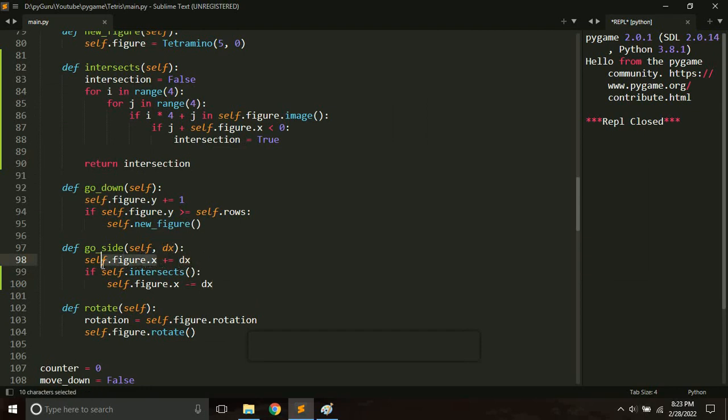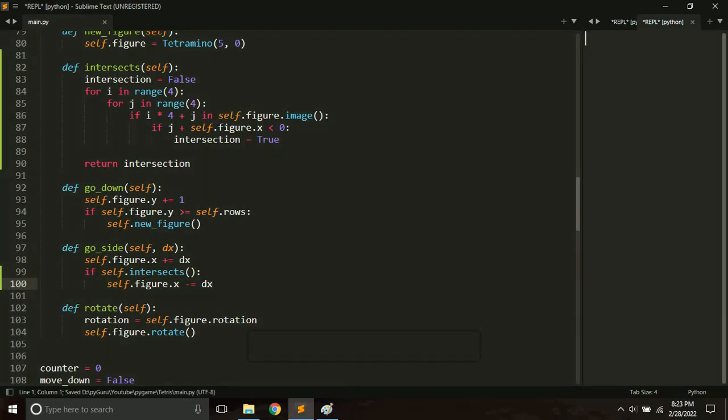Let's say the value of self.figure.x is 5. If we subtract 1, it will become 4. So it will be in the 4th column, then 3rd, then 2nd, then 1st, then 0th. Now it's in the 0th column, it means it's at the left edge. If you subtract 1 further, it will go out of the window in the left direction. So it's a collision here, and since it has moved 1 towards the left outside the window, we'll simply subtract minus 1 from it. Minus into minus becomes plus 1, so it will just get back inside the window.